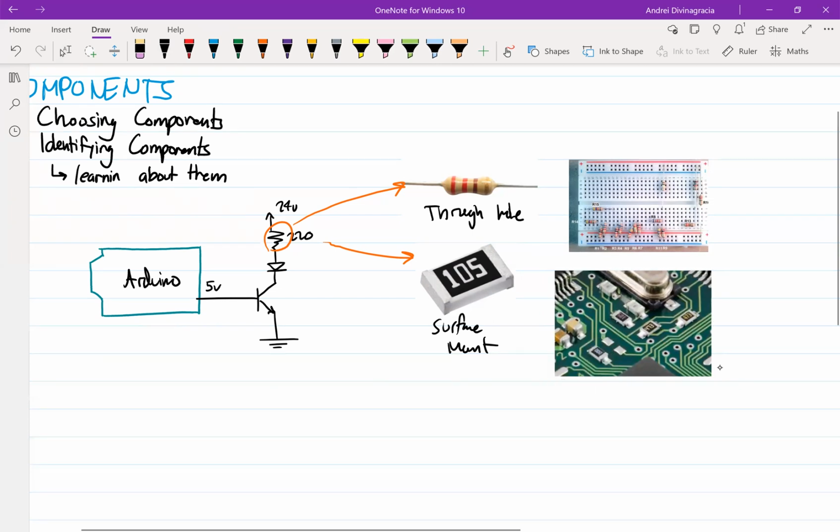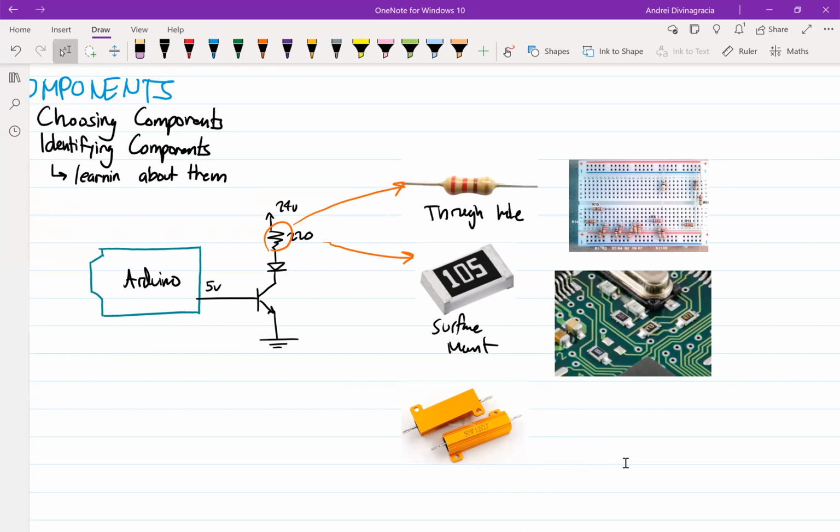That's a resistor. And just to show that there are more different kinds, a 220 ohm resistor could be a different thing as well. There's this one. This is also a resistor, and it's roughly the size of half your palm.